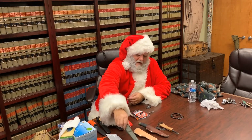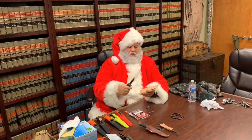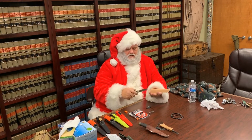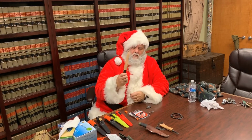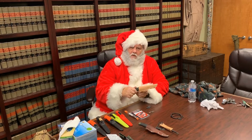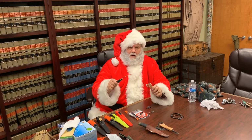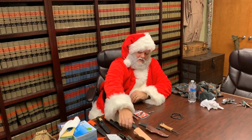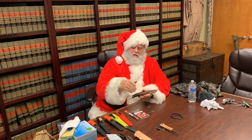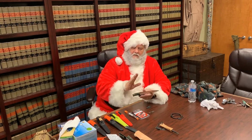And then with a little bit of conditioning to this leather sheath, this Mora Companion rides in that leather sheath in a way that you don't have to worry about losing it, but it's easy to access. That one's a little tight because it hasn't been conditioned, but you see that mine is just perfect. Slides in and out of there. You have a great knife.